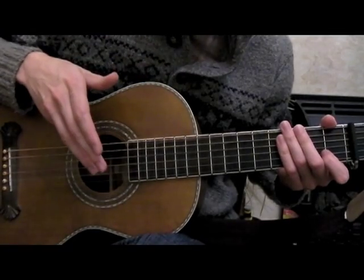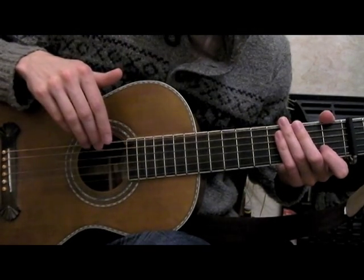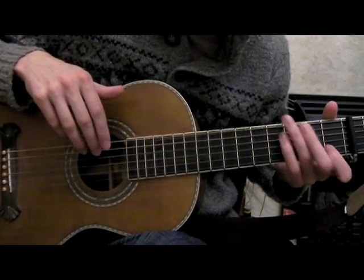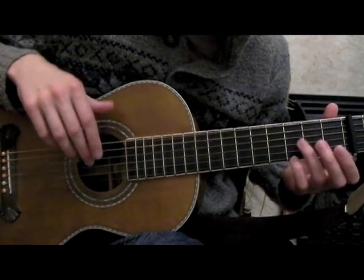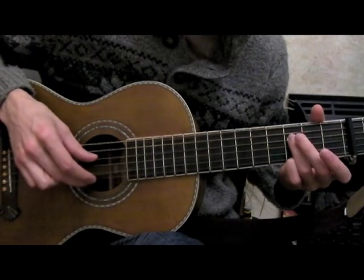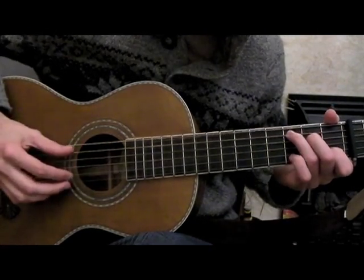So those are the 2 separate parts. Obviously putting them together is the hard part. I'll include a tab below for you to have a look at, and then I'm just going to play through it really slowly and then talk a little bit about which notes are falling together, the bass note and the melody, and which ones are falling separately. So I'll play it through slowly first.